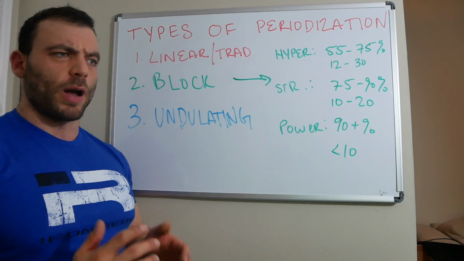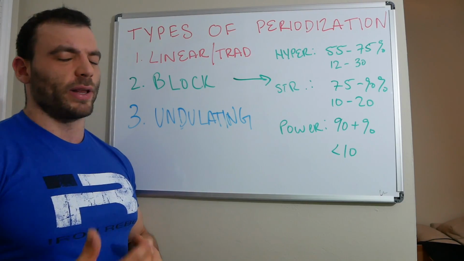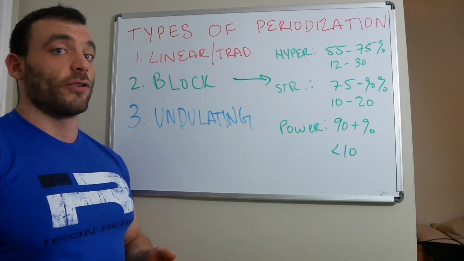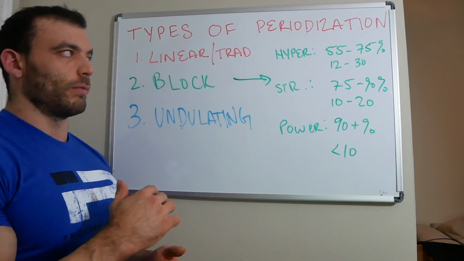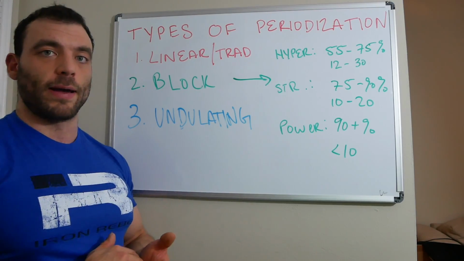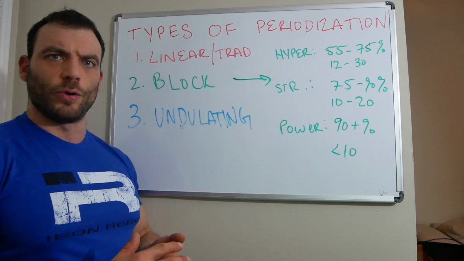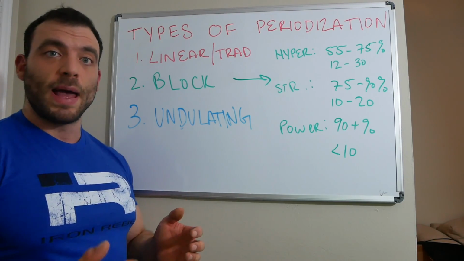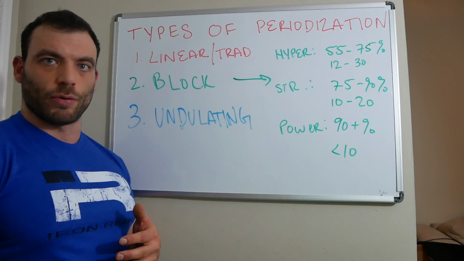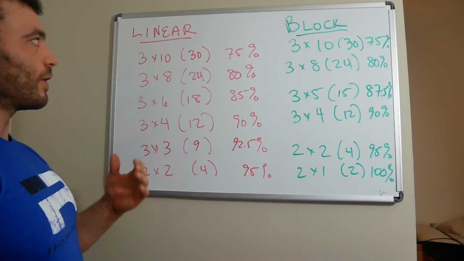So, especially for beginner and intermediate trainees, I find that if they don't have a lot of practice, they're really not comfortable making those jumps, and so they find it very difficult and frustrating to try and transition through a progression like that. Whereas with linear traditional periodization, it's a little bit smoother. So we're going to take a look at each so that you can get a feel for them and understand how to apply them to your own training. Okay, so here we have two different periodization schedules. On the left, we have the linear.